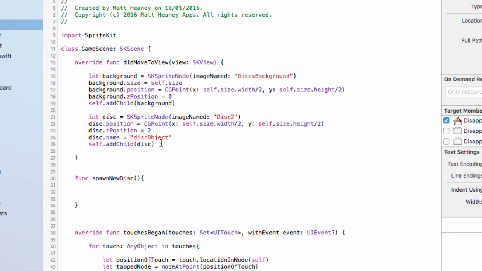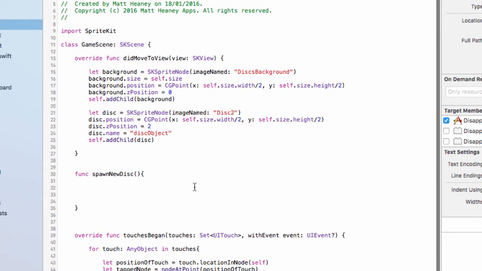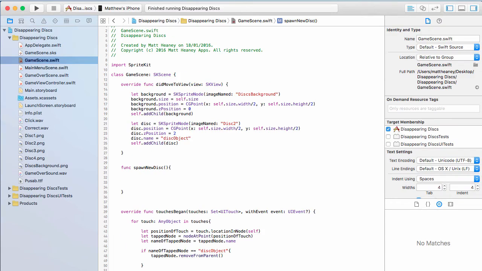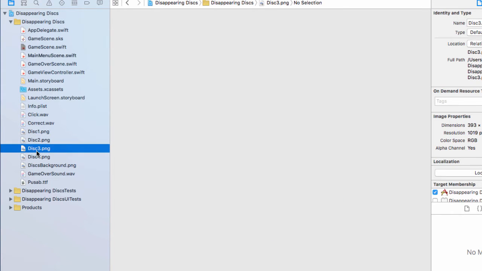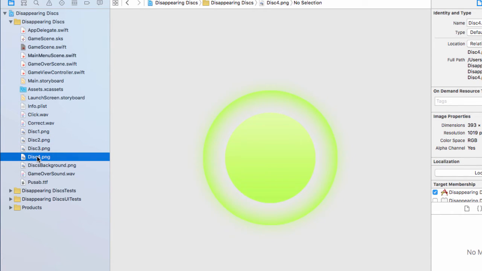Now we will keep the first disk separate, the one that appears straight away, because these new disks, they will eventually shrink down to disappear. There'll be random colors and so on, so they'll be a little bit different. Okay, so in our brand new function, we want to start by declaring a new disk. But before we can do that, we want to set a few things up so the disk will be a random color. Because we have these four disks, the blue one, the red one, the white one, and the yellow one, and we want a random one to be used just to keep the game looking very arcadey.